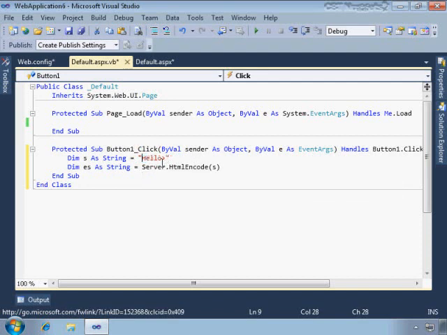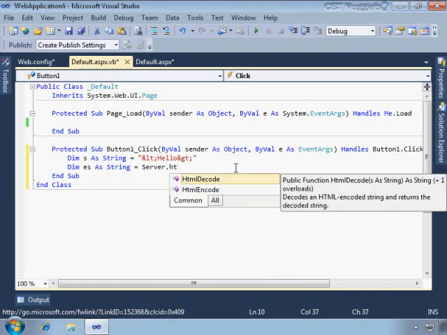So what this would wind up turning into is a less than entity and a greater than entity. So that when you eventually display this, it's going to display as open bracket hello close bracket, but it's not going to be interpreted or executed by the destination browser as HTML. It's just going to be a literal string of text. So that's a really good little technique. As you saw when I did the IntelliSense, there's an equivalent decode method, and that will decode that back into the normal HTML.